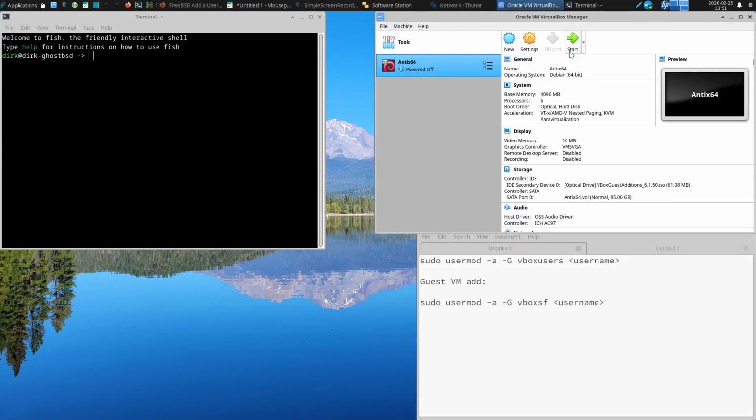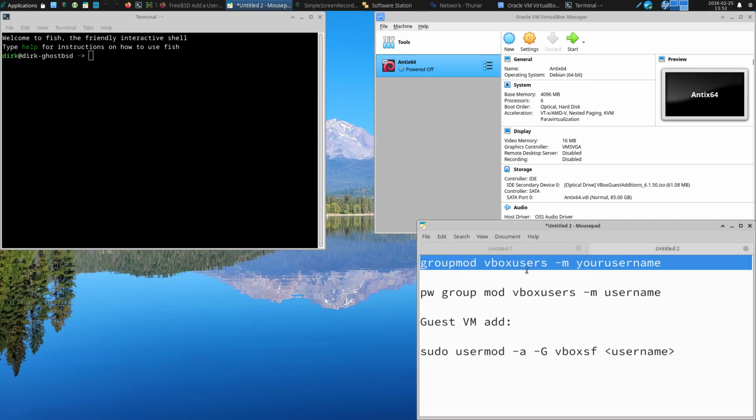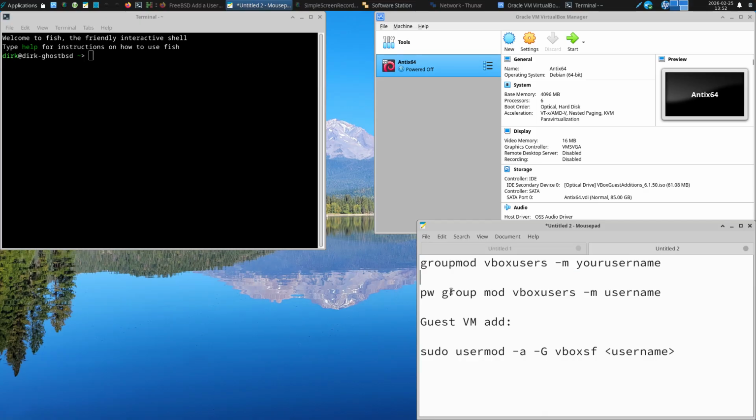Because I can run the VirtualBox here, but first, in the moment I started sudo usermod -a -G vboxusers and my username, I got kind of disqualified from running GhostBSD, and Robbie Noogie would still be sitting there and just quietly nodding, yeah, dessert me, that's what you get for it. So, it does not work. This is a Linux command. It does something. It destroys your system. Then I googled, and AI gave me that command, which doesn't work. So I decided anyway to do it as root instead of sudo.